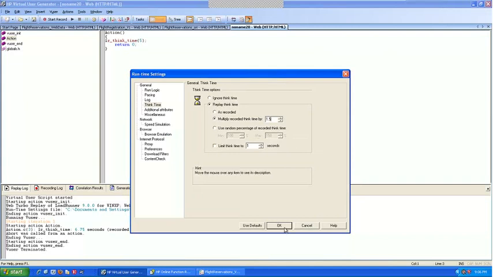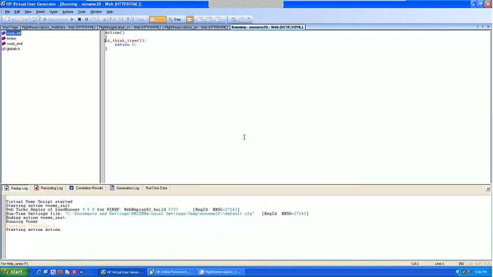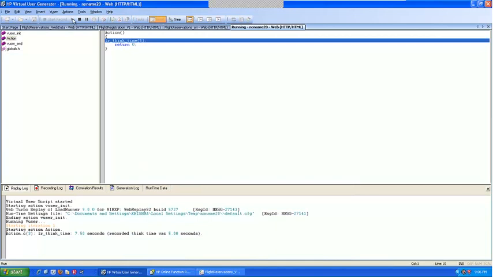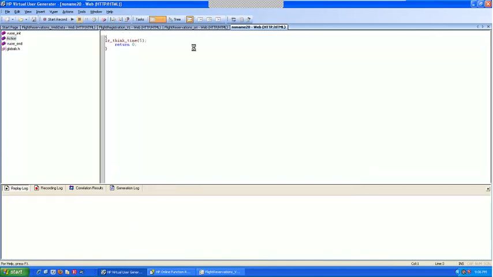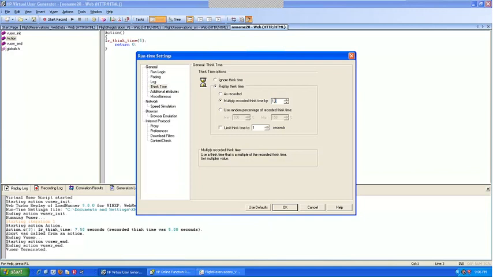Now if you want 7 seconds, I want to increase only 2 seconds here. It's difficult to put 1.25, 1.35 seconds and all. So what I will do, I'll put it as 2 and I'll say limit to 7 seconds.